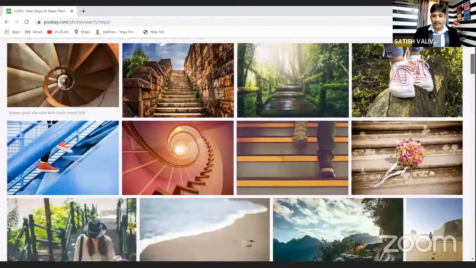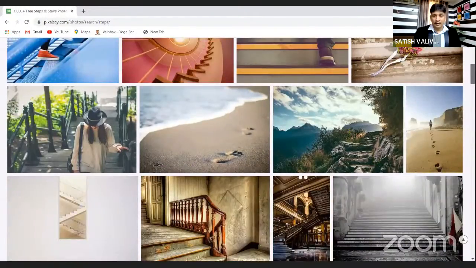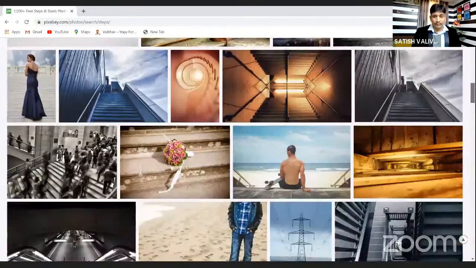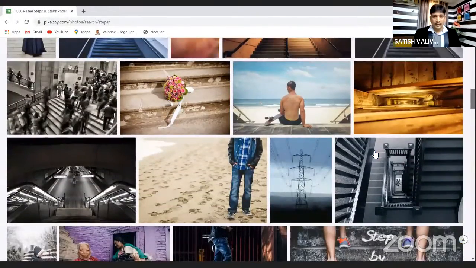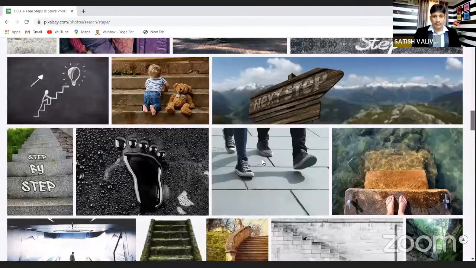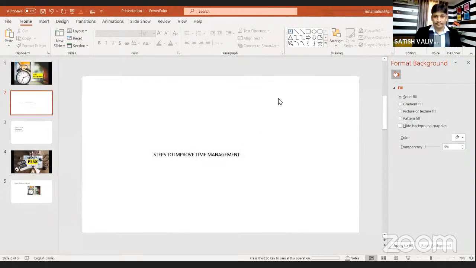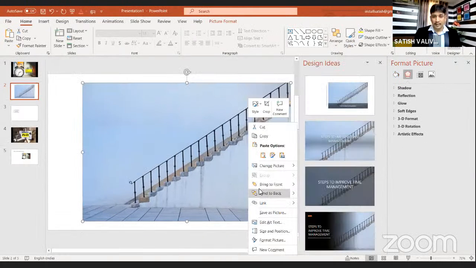So we'll take some steps. Anything that's appealing to you is fine. Okay, I like this. Copy image. I'll go back to my PowerPoint and place it here. Right? Now send it to back, okay? You know how to send it to back, right?